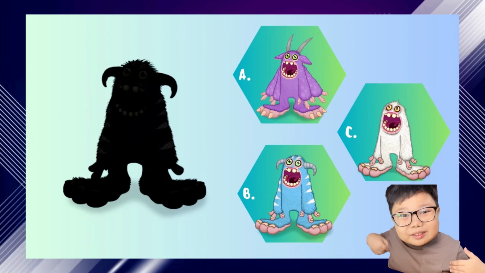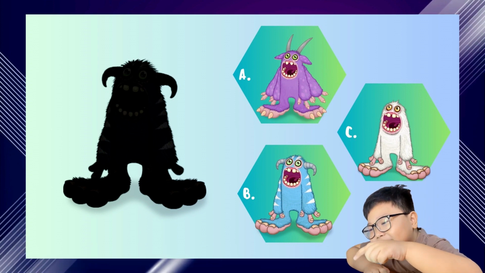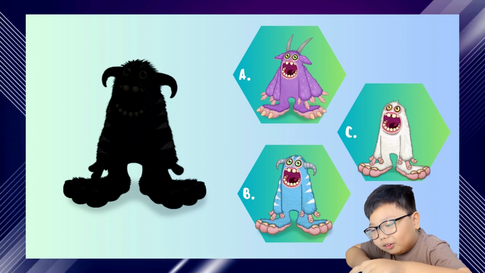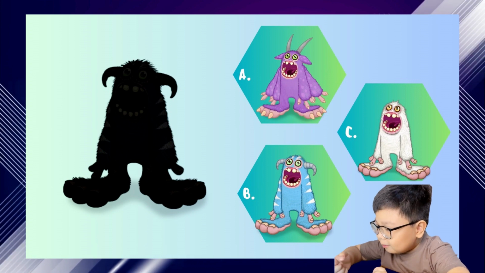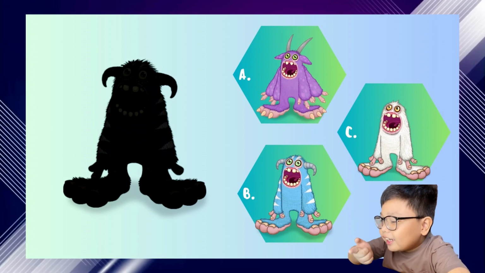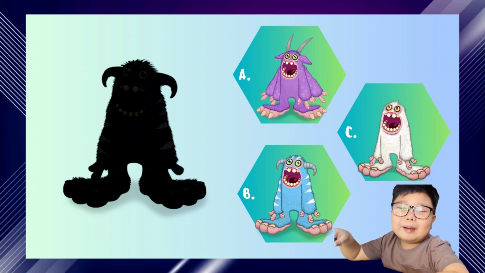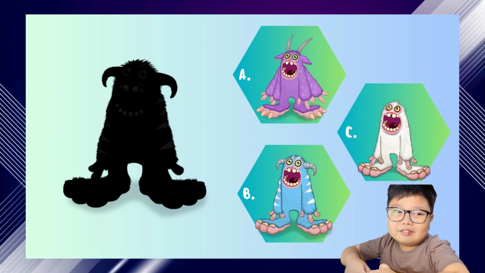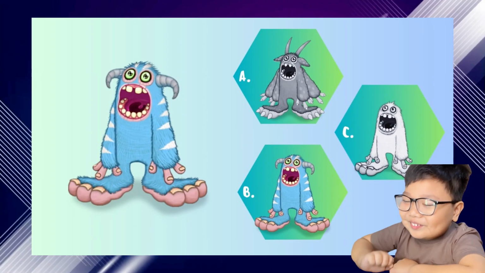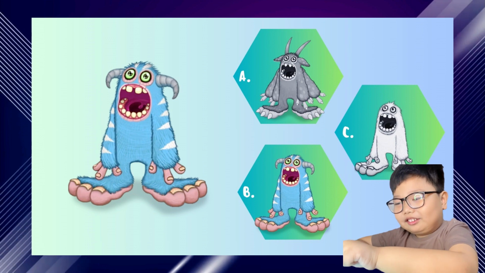Let's play the game. First picture. Okay, let me see. It has horns. It's not that one. Does it have like four arms? It doesn't have. It's not this one. It's B. Mammoth. This is Mammoth. Look at Bigfoot. It's like Bigfoot. Oh, I was correct, because I know there's a horn on top.